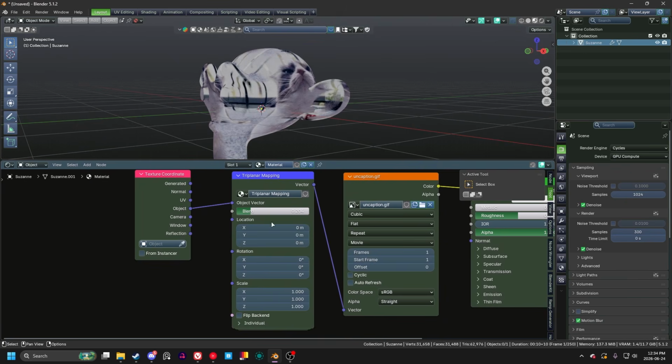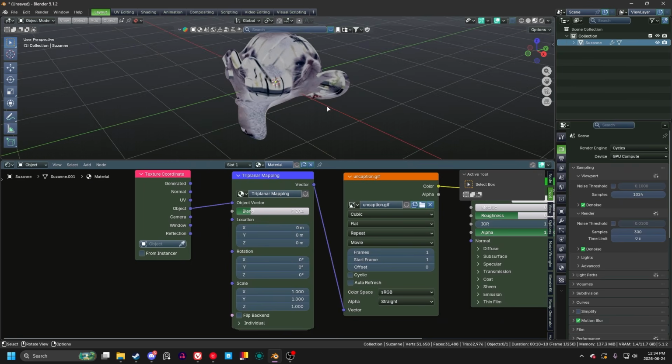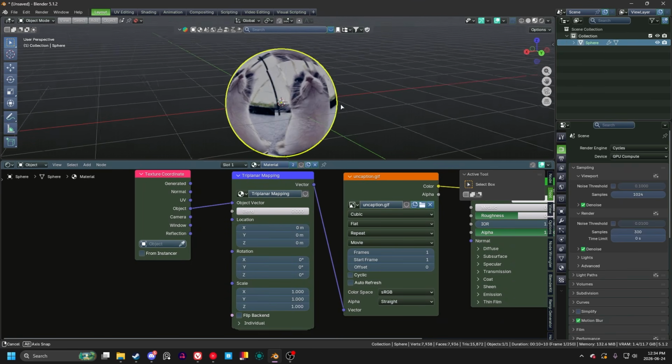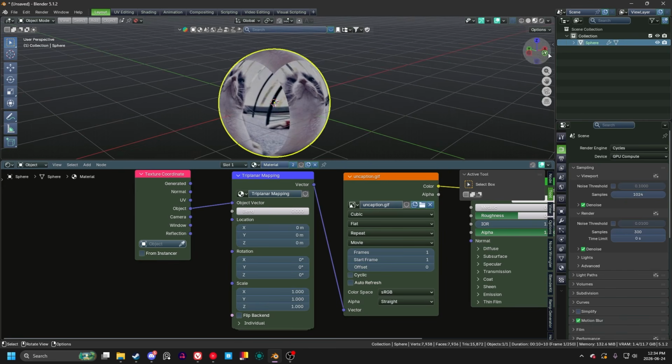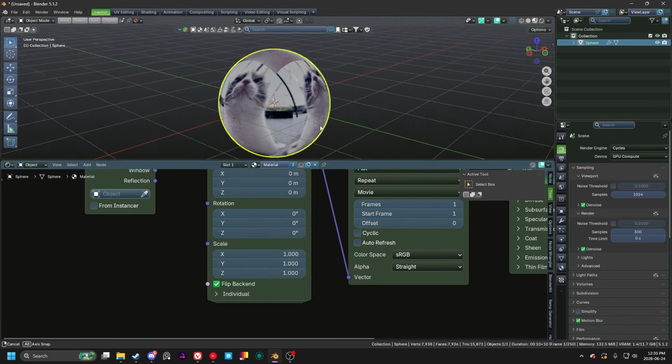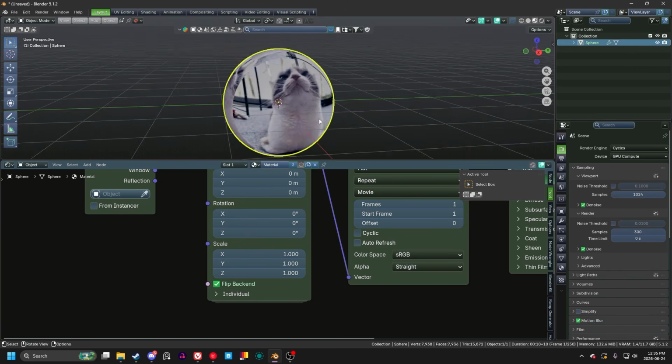There's a couple other settings that don't make too much sense, but I'll show them off here. We can see that with the image, it looks like it's kind of mirrored on the back end. The back end refers to the negative of both of these values here. So if we find flip back end, it'll make it where all of them are facing the same direction.